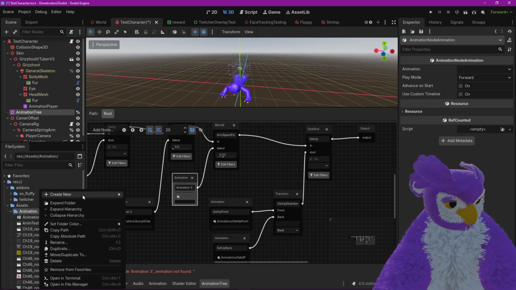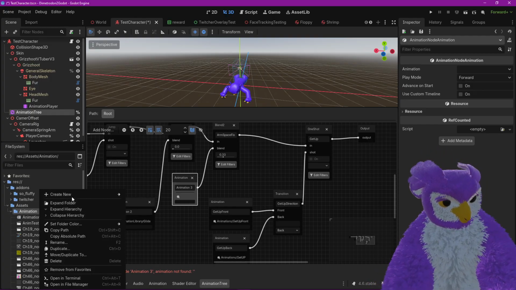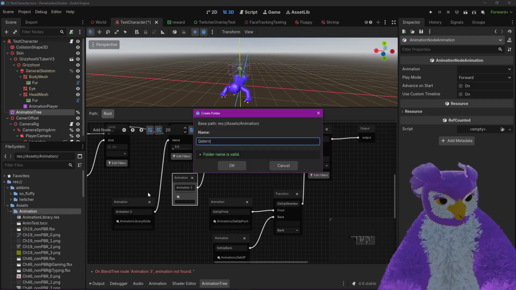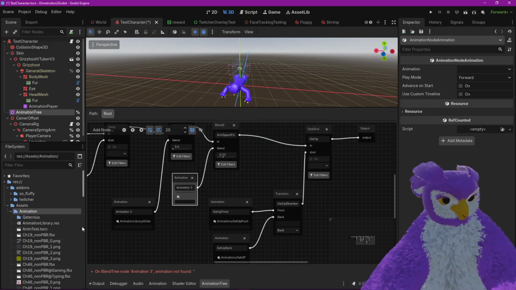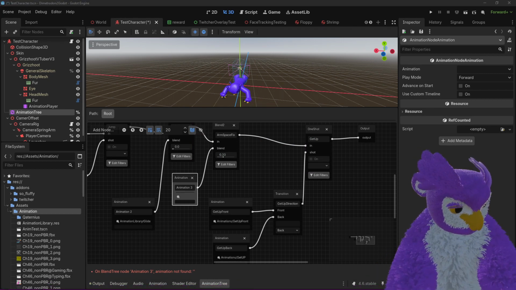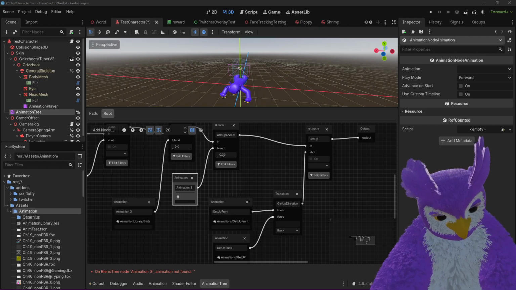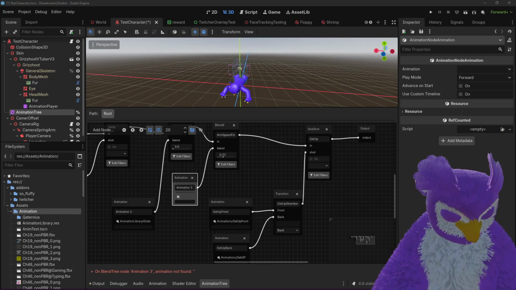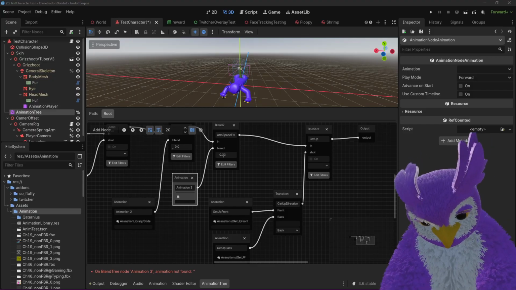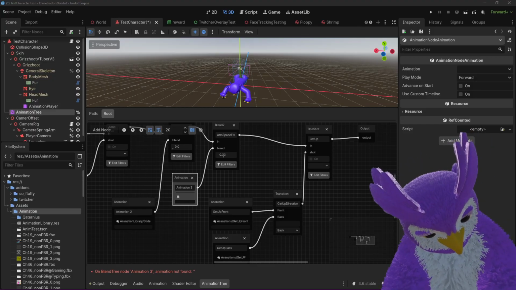I'm actually gonna make a new folder, and I'm gonna drag in my Quaternius animations because he has some that I think might work better for some of the stuff I'm trying to do. We are about to have ads as well, just a heads up.